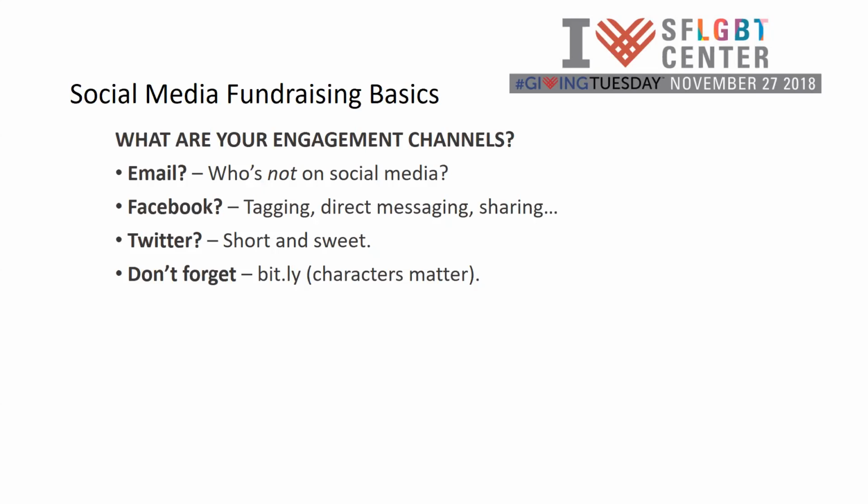So for you, think about personally, which one of those channels you have the biggest network in and engage with the most. So for example, for me personally, when I start reaching out for Giving Tuesday, I have a lot of people on Facebook and I have a lot of networks on Instagram, and I'm not so strong on Twitter. So I'm just going to knock off Twitter for myself, and I'm going to really engage on Facebook and Instagram. For you, it might be you have a huge Twitter following and you have a large number of people in your email base, but Facebook and Instagram aren't the largest channels for you. That's fine. Think about your networks online and where your biggest channels are.